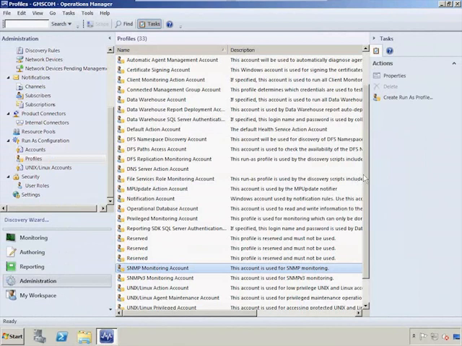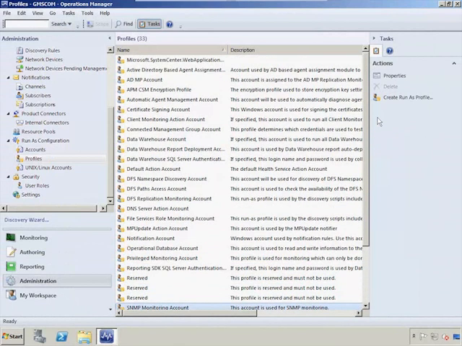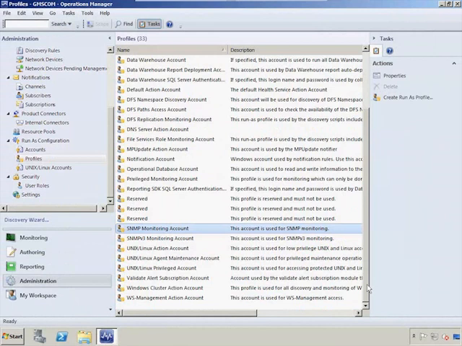Now you're going to notice there's a whole lot of profiles that have been created since we installed Operations Manager. Different management packs will add different profiles. And I promised you earlier on in this course you'd see some of these profiles in action. Well, you just got to see how we create the SNMP or the network monitoring profile. And you'll get to see that actually get used when we do the networking lesson in this course.